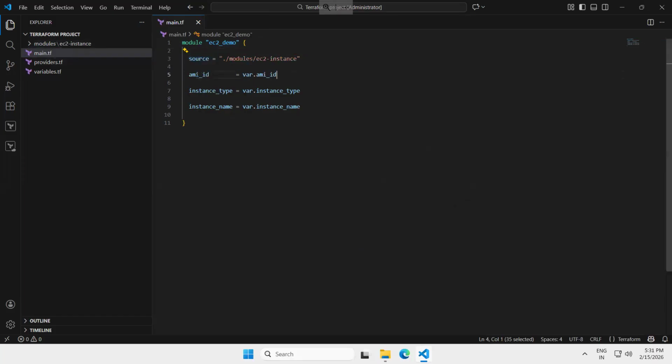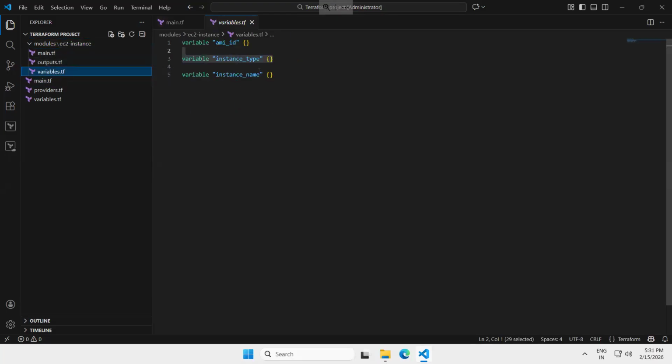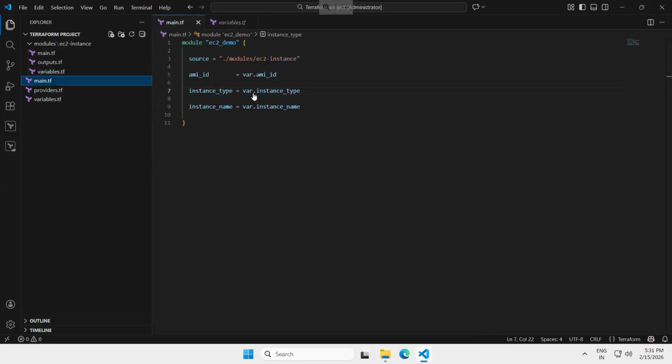I'm not going to mention the AMI ID and instance type directly; I will fetch all the details from the EC2 instance, because under the EC2 instance we have already mentioned all these types. Whatever you are seeing, the same name should be available here, then only it will take it. The same name we should mention, but the actual AMI we are taking from here.